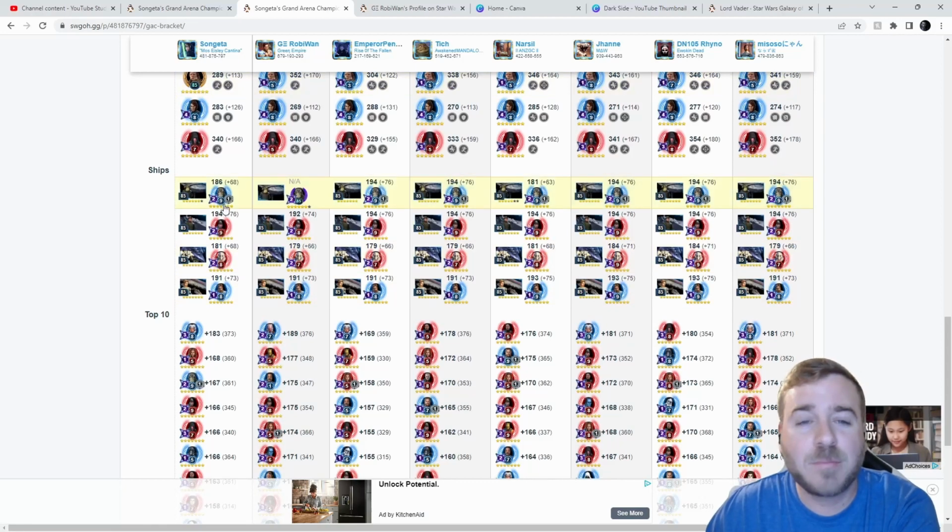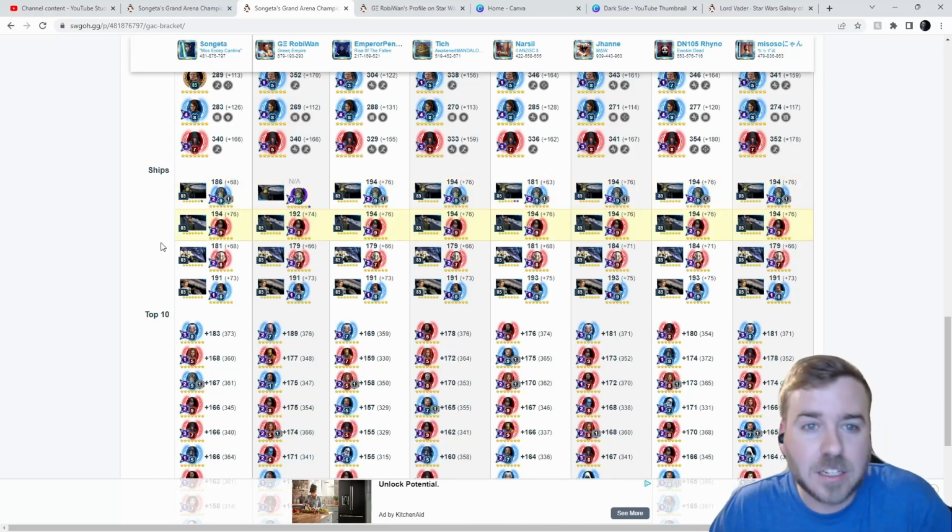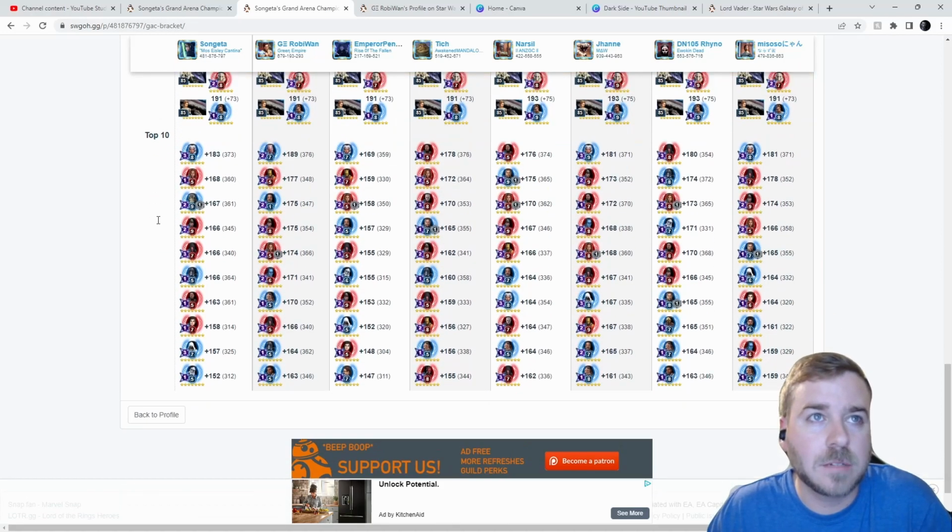And my opponent didn't have Profundity, so yeah, he didn't have any Profundity. He's got a weak Raddus, so I thought it would be easy and I'd just be able to block him on ships, but it was actually a pretty challenging match, as you'll see.